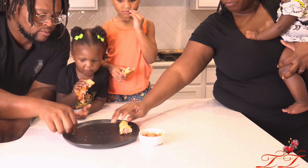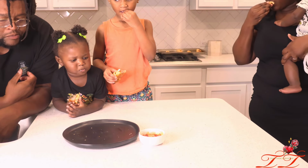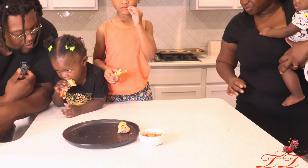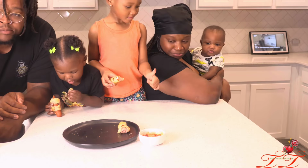Pretty good. The candy is really just for decoration. I don't think I would mix the candy with that, but pretty good. Feel like a hot pocket a little bit. A hot pocket. Somewhat. All right, y'all.